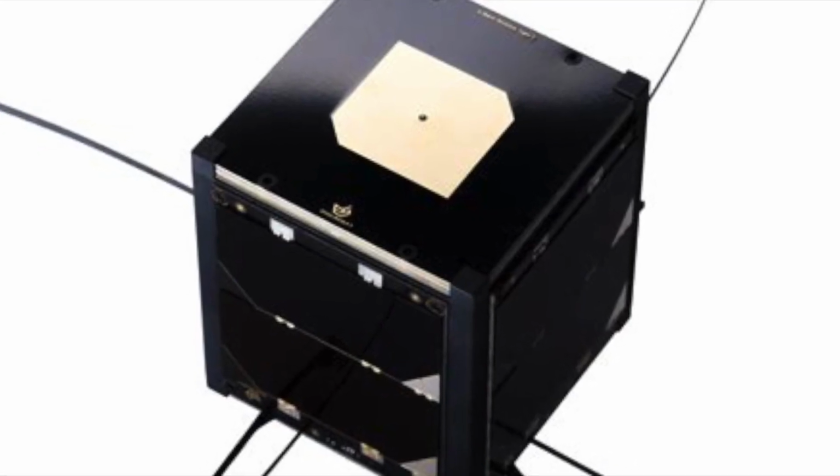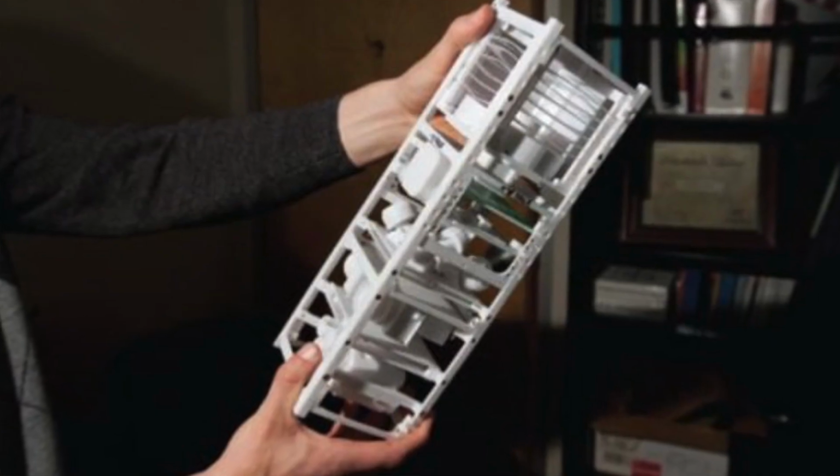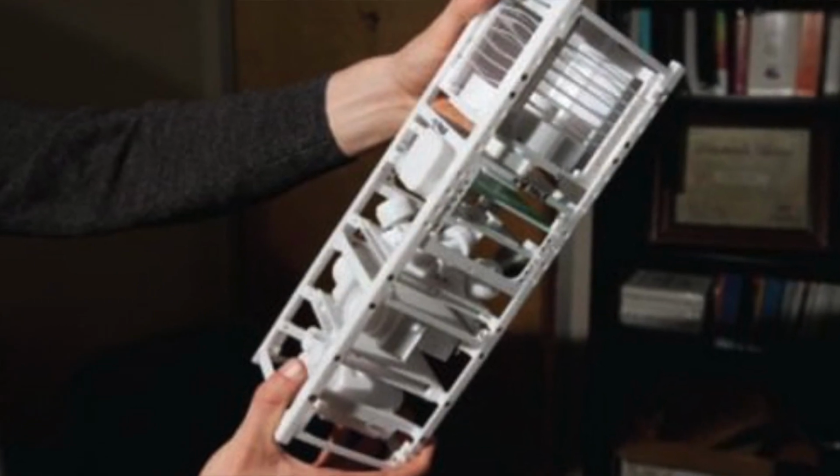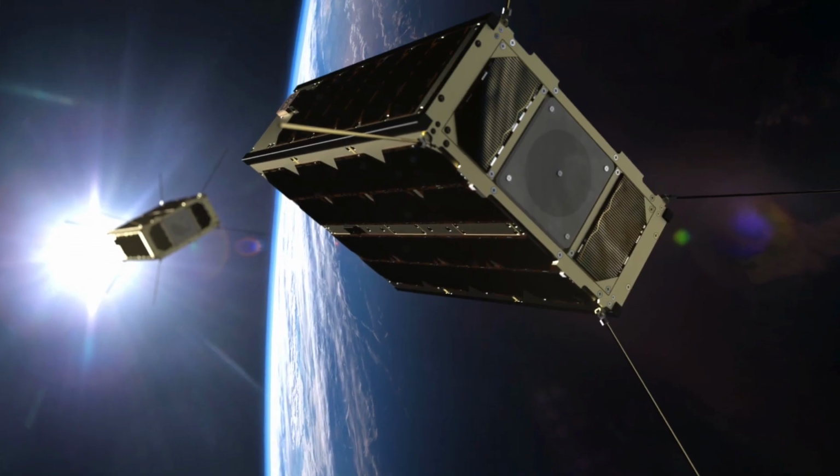They can be a cube 4 inches on a side or 10 centimeters on a side, and if you have one, that's called 1U. If you stick two of them together, that's a 2U CubeSat, and 3U. So they're often 3U CubeSats, sometimes they're 6U. They're a modular system, they're scalable, and this has really gone viral around the world. So many universities in many countries have found this to be a really good tool for encouraging students and innovation.